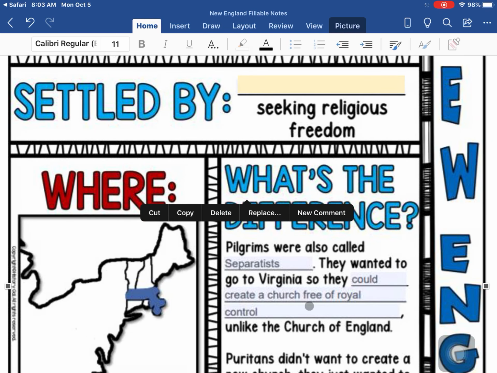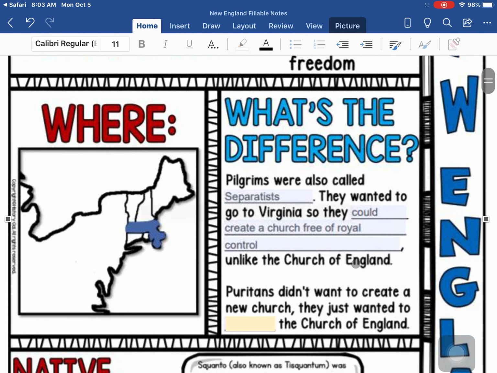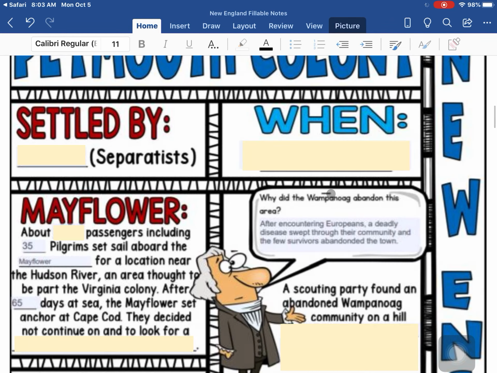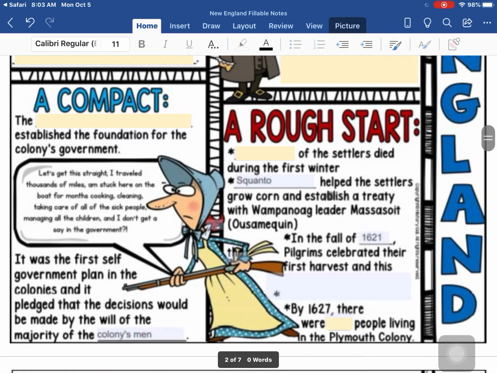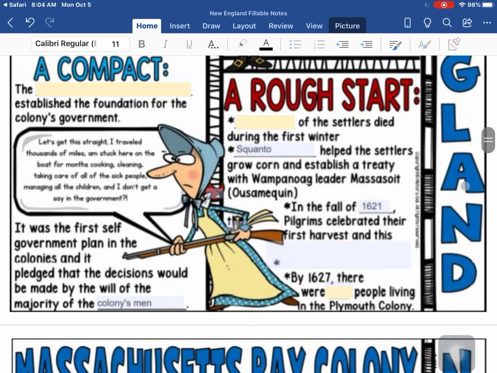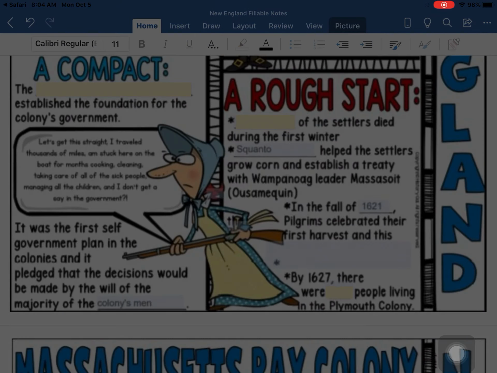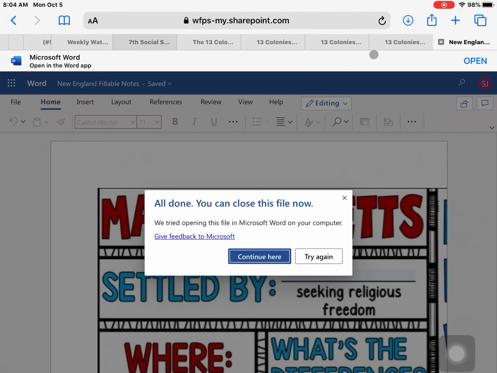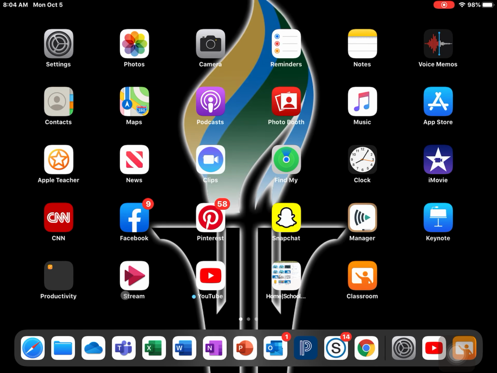If you notice, I went and filled some in for you already just to save you a little time, but the ones that are in yellow are the ones you want to fill in, okay? And those are all from those notes I just showed you. If you are in class, you are able to have a paper copy of this. So if you want to write it on paper, you are allowed to have that version as well. Okay. All right, going back to Schoology. Again, you probably know a better way than I do on this, but we'll go with that.